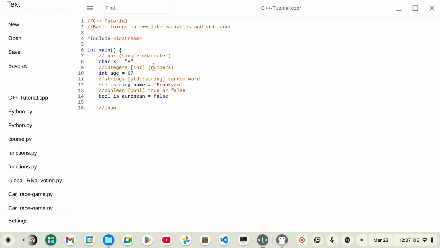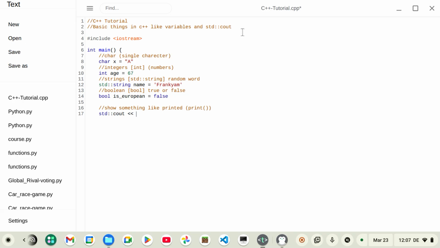Now we are gonna go to something that's not a variable: showing the value, like printing, where in Python we say print. In C++ we say std::cout, and then we put double of these, which in math we say less than.